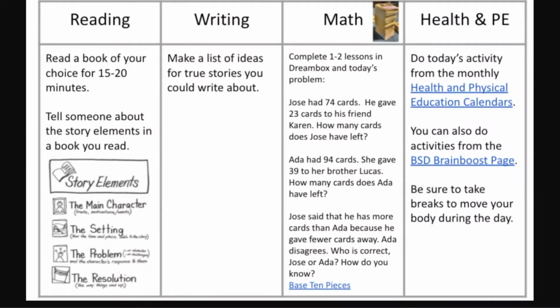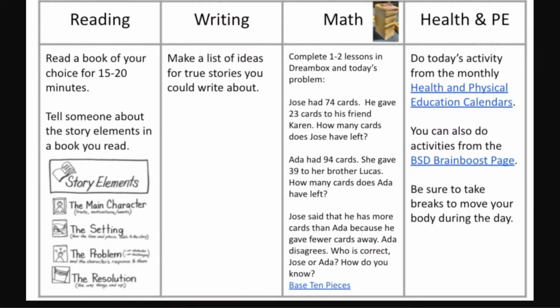Maybe it was something bad that happened, like that one time that you really hurt and stubbed your toe. Perhaps it was something really good that happened, like a really special occasion or a fun picnic that you went on, or that time you finally got the courage to dive off of the high dive, right? Something like that. So today is just making a list. Make a list of some true stories that you could tell us about.